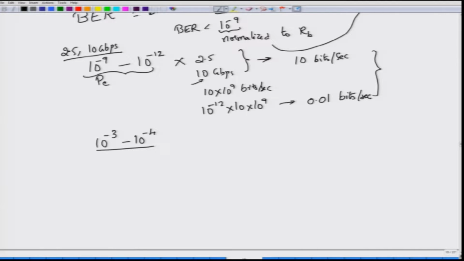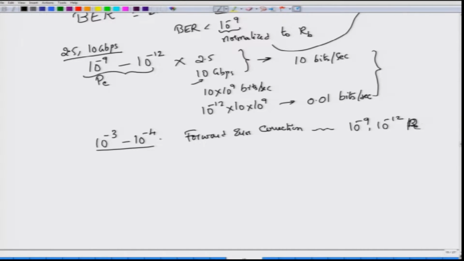However, there is another process called forward error correction, which is supposed to take care of the extra gain or extra loss that we are experiencing. By applying forward error correction, you can change the systems with an initial 10 to the power minus 3 or 10 to the power minus 4 probability of bit error into 10 to the power minus 9 or 10 to the power minus 12 bit error probability, or probability of error.